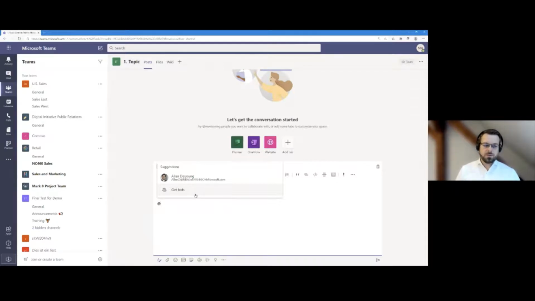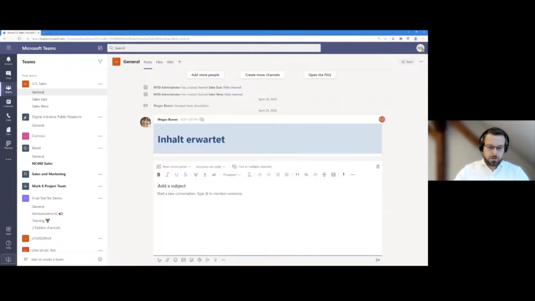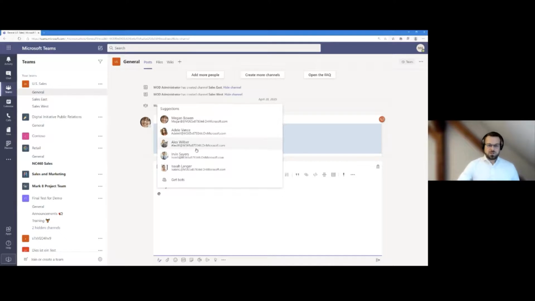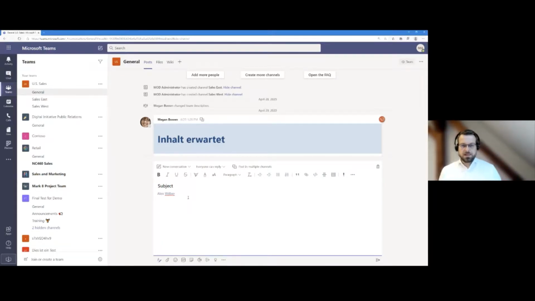Quite easy. You see Alan, who's the one in the team. Or let me do it over here. You see some suggestions. That's not the whole team members. We have more over there. So when we start to type and take a look, okay, Johanna is not in there. Alan is not. Alex is. So let's give it a try. Alex, you see the name highlighted like a link. And he gets an attention symbol, a mention symbol on the right side of the conversation.